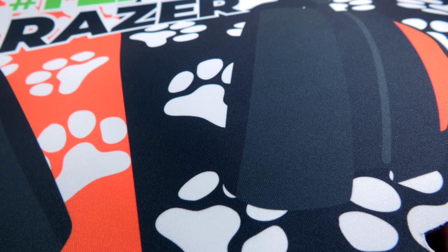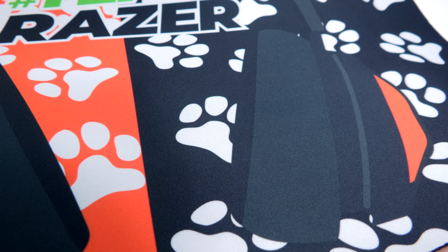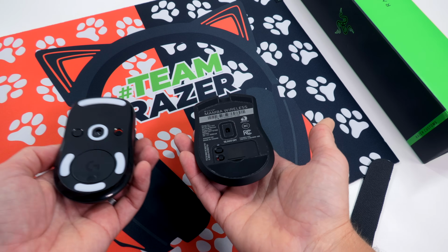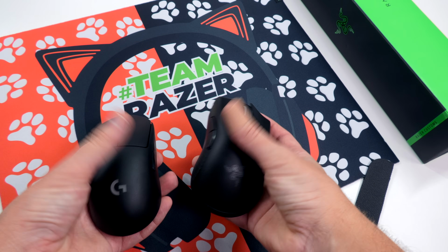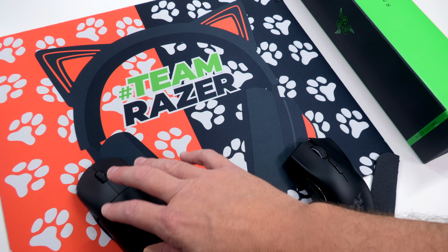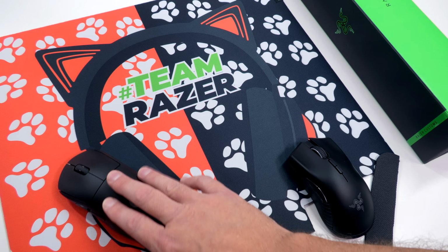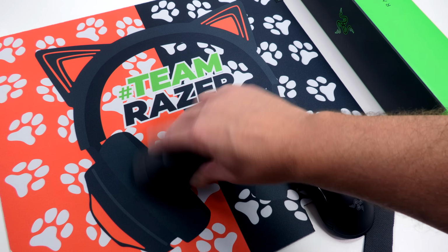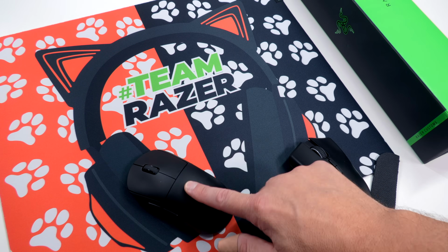Very nice, tight stitching. Whenever I bring my mouse on it, not a whole bunch of friction. As you can hear, it's not scraping a whole bunch, and it's quite fast. I don't know if I want to say fast. Right in between right there, it's smooth, it's butter, exactly how I love my mouse pads, like the Zero Gravity and the Extra 5, those are 2 of my favorites. That's the exact same vibe I get with these right here.